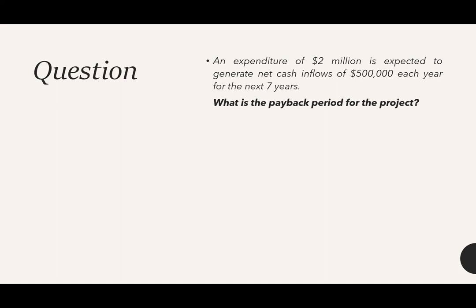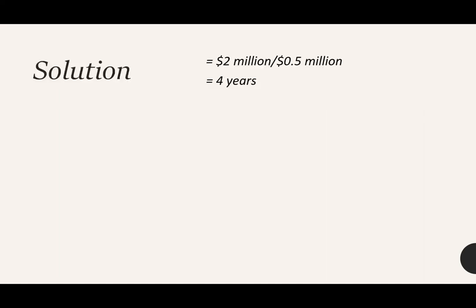But what is the payback period for the project? So you have to take the initial investment, which is 2 million, and you divide by the annual cash inflow, which is 0.5 million, and hence the payback will be 4 years. So within 4 years, because every year I'm getting 0.5 million, I will be getting my 2 million back. So now it depends on the management policy. In case they do a project which has a payback of, let's say, 3 years, they will be rejecting this project. But on the other hand, if they have a payback period of, let's say, 5 years, then this project will be acceptable for them.